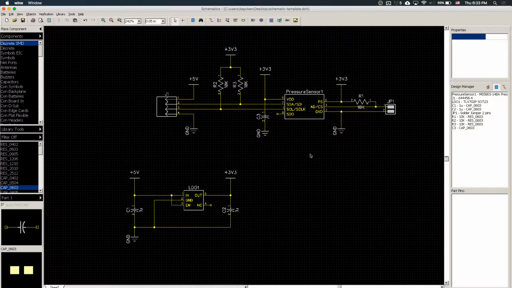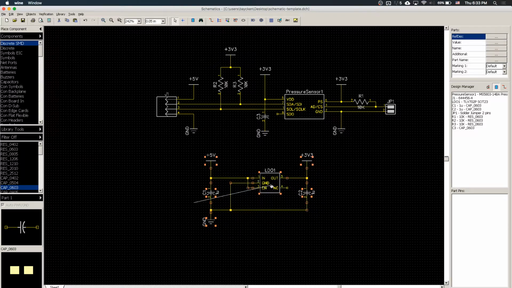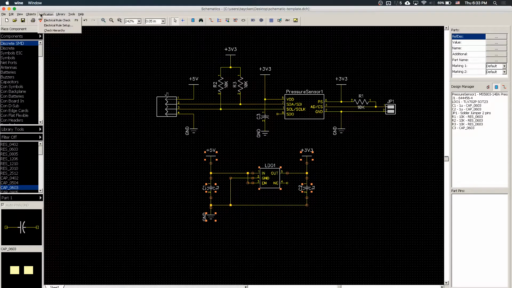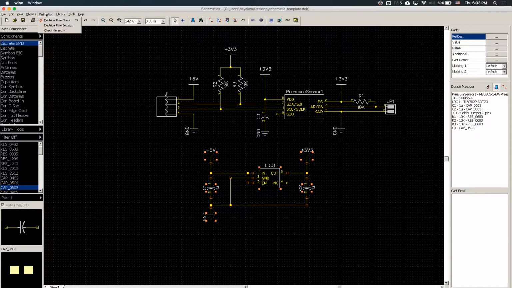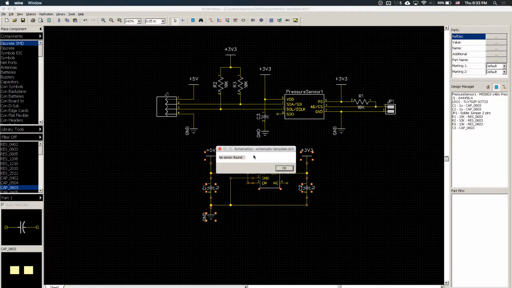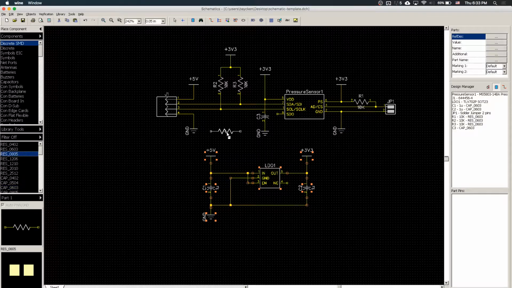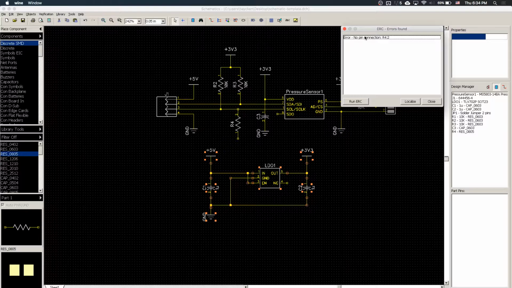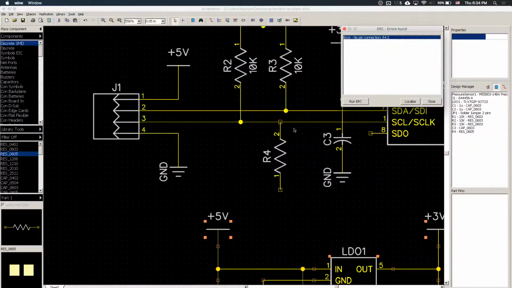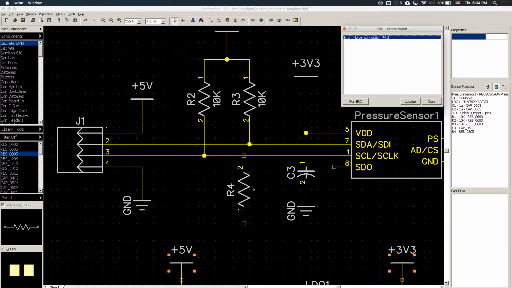So after we finish this, this is the backbone of our schematic, and it's a relatively simple one. After we finish it, we can use verification to do an electrical rule check to make sure everything is good, and to check hierarchy, but we don't have any hierarchy blocks, so it will be good as well. But if we have a resistor, for example, sitting on top of a line without connecting it, I believe this will warn us. And here you see that although it's on top of the line, it's not connected, so it will warn us with pin no connection.